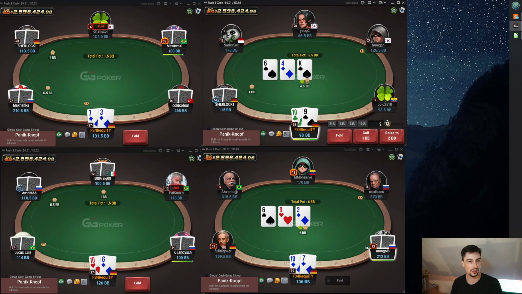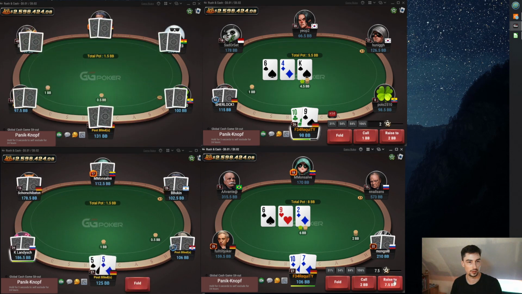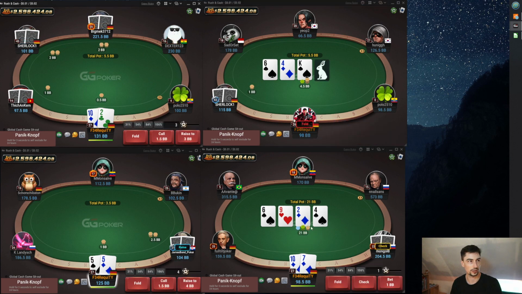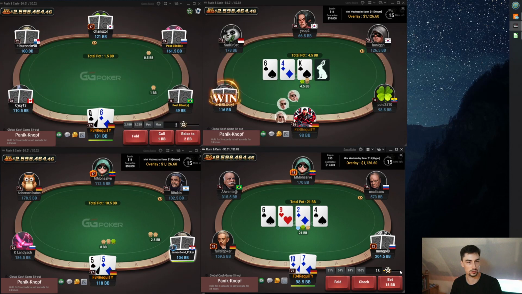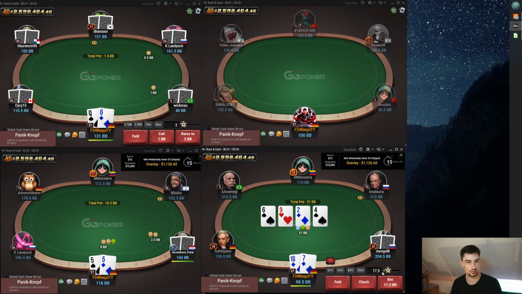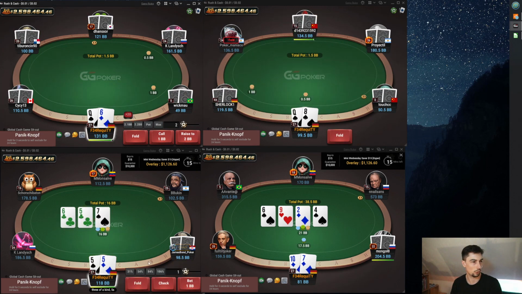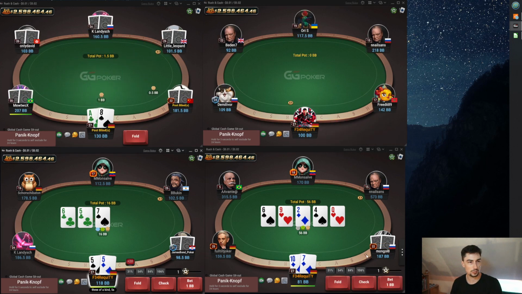Wow. I'm gonna check raise here. Blind versus blind, and I have the gut shot, backdoor flush draw, some overcard. Still barreling this turn. And here I'm raising. I don't know if this should be a raise, not sure. I'm getting ready for a river shove here. Oh, that's nice. He snap checks.